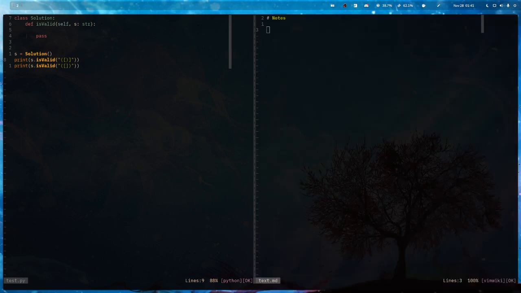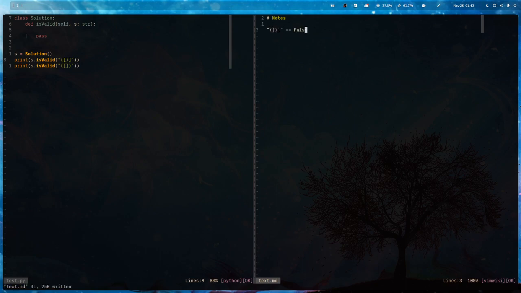Let's go into my notes here. Let's say we have opening and closing brackets, but it's in the wrong order, something like that.